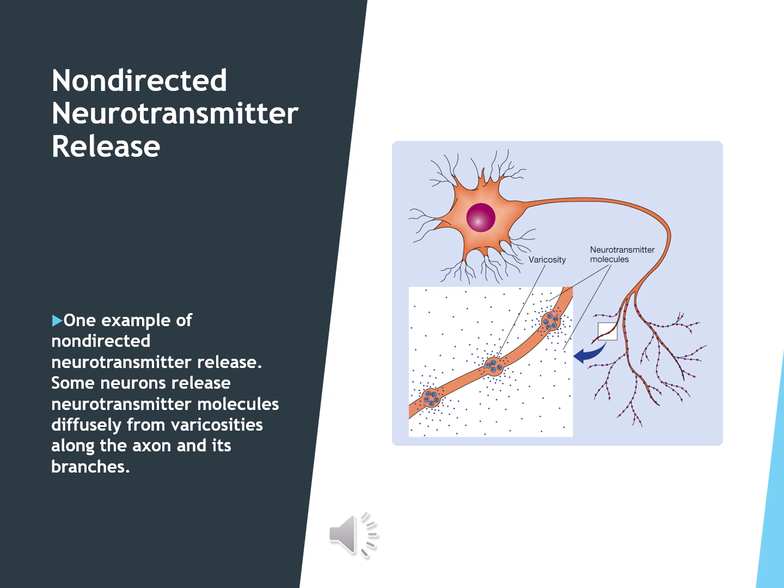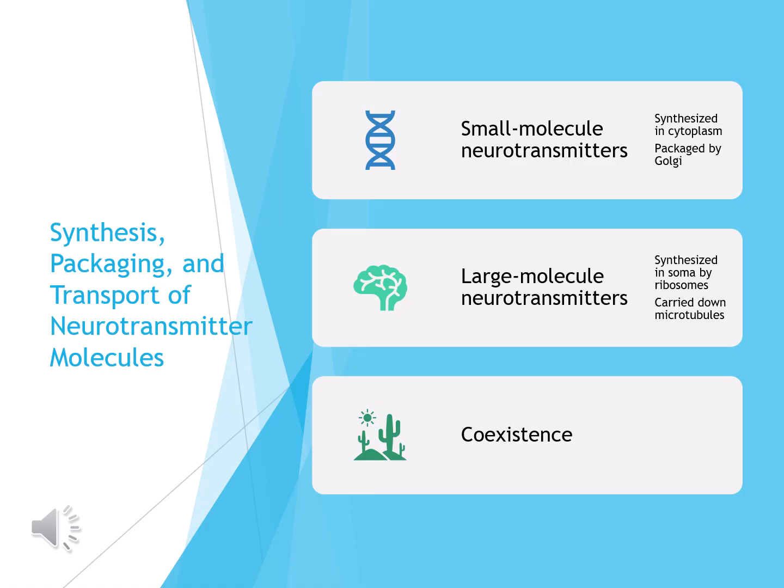The image here shows a neuron with its axon branching out at its end, and an inset image in this picture shows a magnified view of one of the branches. Each branch has spherical bulges at regular intervals, and each bulge has small spherical structures called varicosities, and each varicosity contains several neurotransmitter molecules, which have also been released outside the neuron.